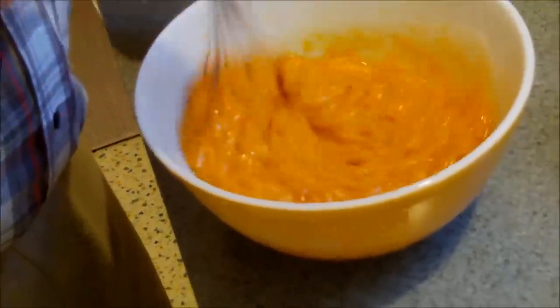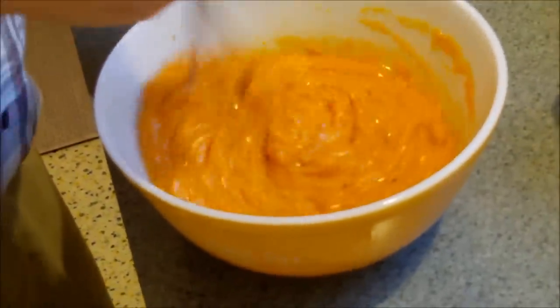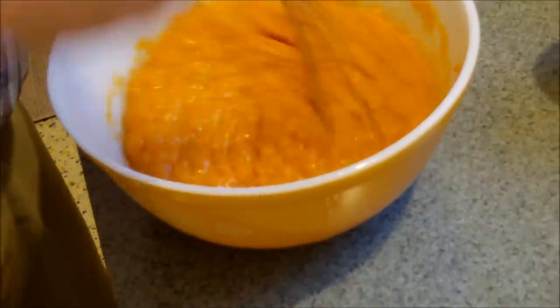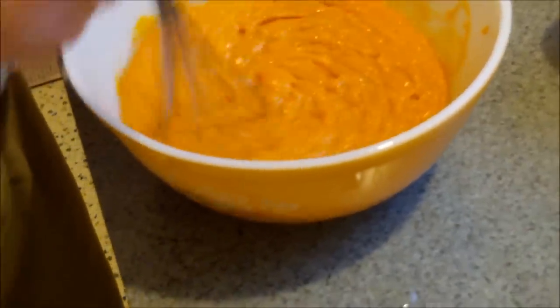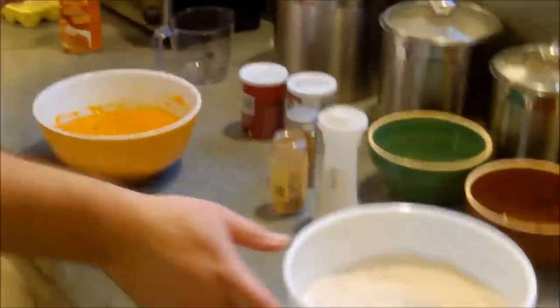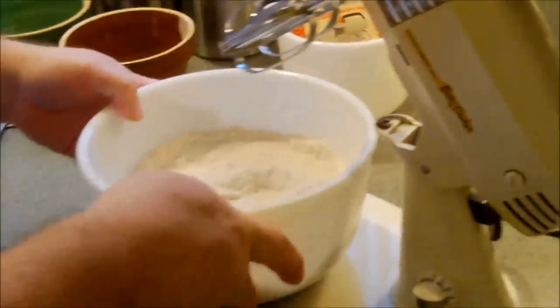Right, or you could use a bigger bowl. Or you could do this in the mixer, but we're going to use the mixer to combine. There we go. So this bowl actually goes with the mixer, the one that has the dries. Okay, so now we'll put this up here.